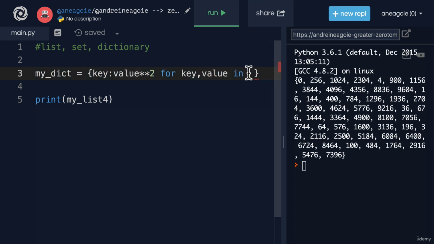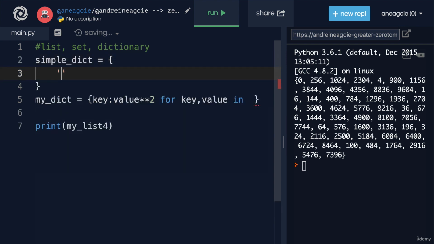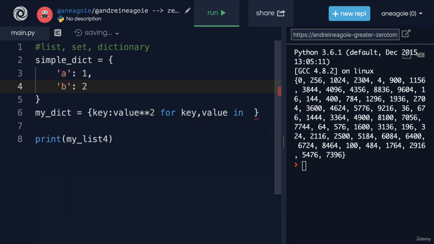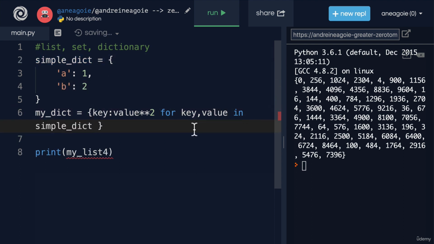So I need to pass it an iterable like a dictionary that has both key and value. So we can do something simple here. We can say simple dictionary that will have A as 1 and B as 2. And now all we do is pass simple dictionary in here as an iterable.